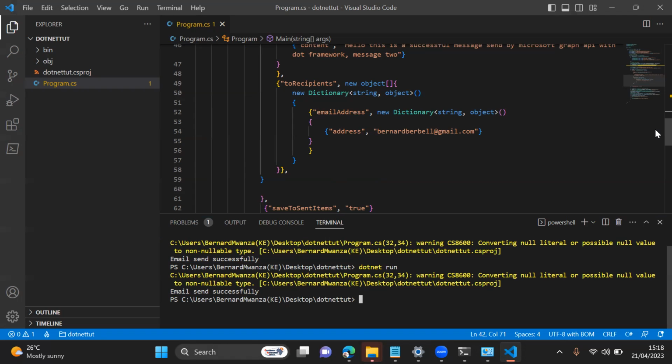So there will be a video to show you how to interact with Graph API with Java, and also more to come using Python and PowerShell, focusing on interacting with Microsoft Graph API: emails, SharePoint, OneDrive, name it.